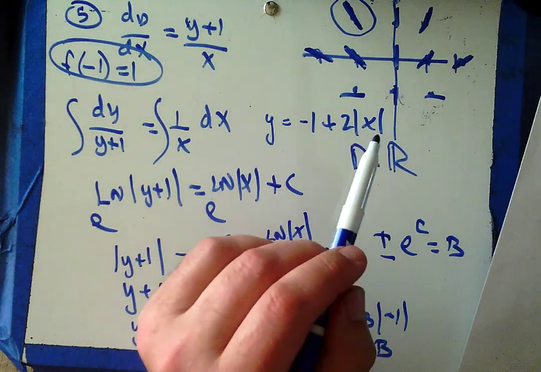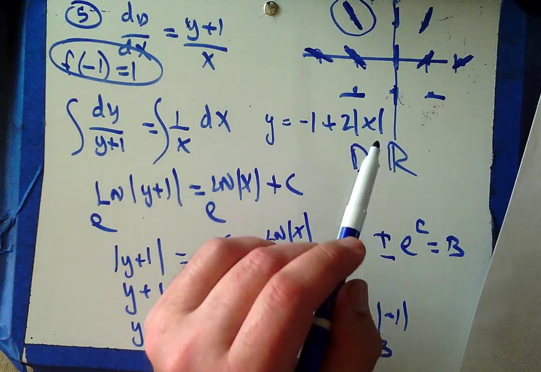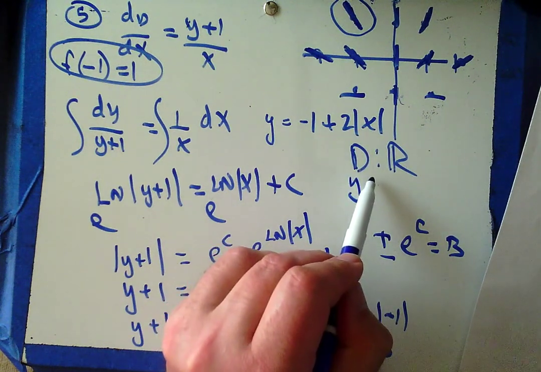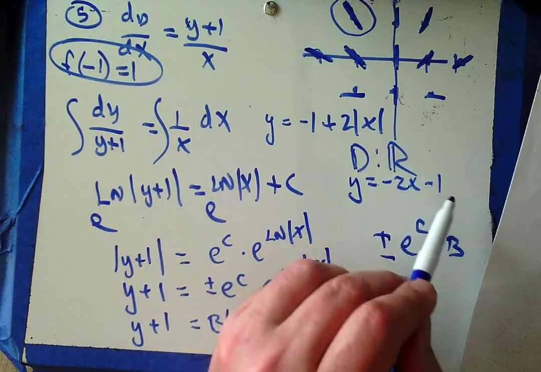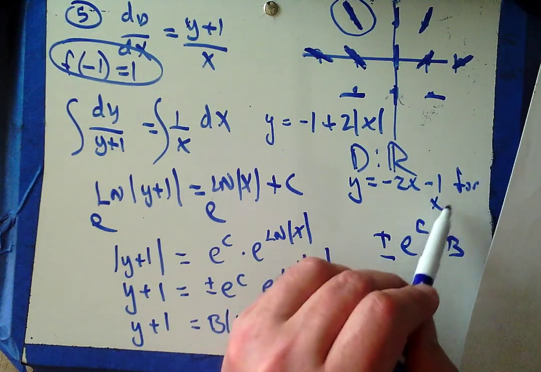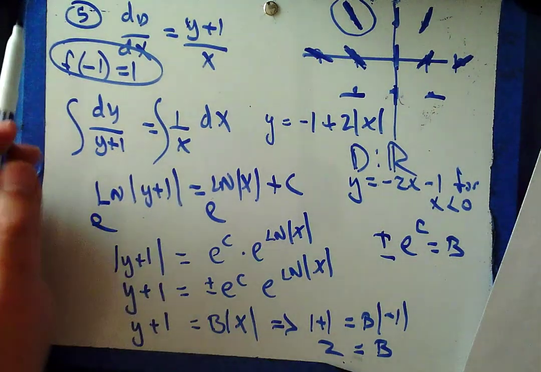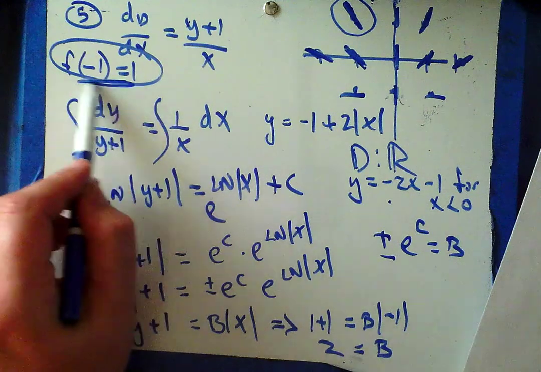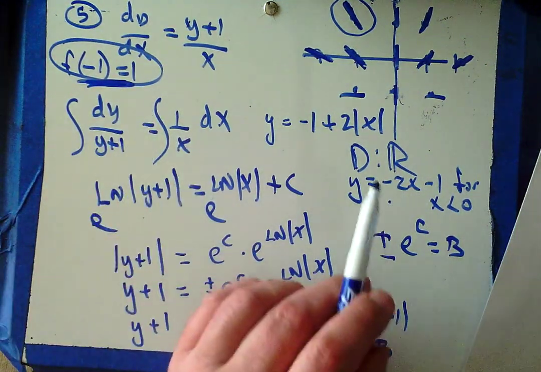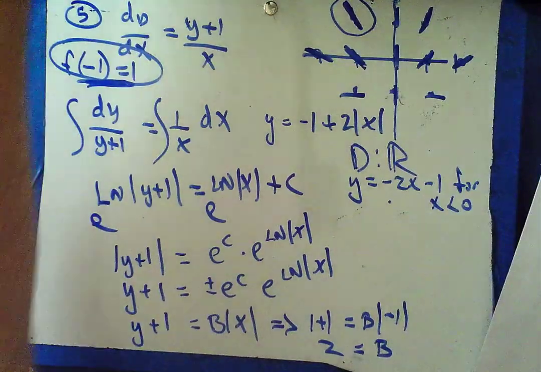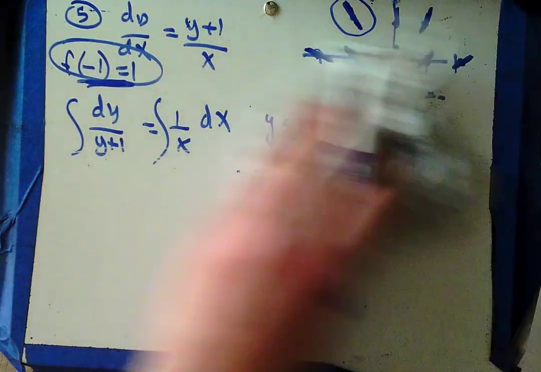I have a note here that says that you could also do y equals negative 2x minus 1 for x less than 0. But why can't I use x greater than 0 also? Yeah, I guess that I only concern myself with the part that contains that point, and x greater than 0 would be the other half of the piecewise function. Ew, I don't like that. I feel dirty. Okay.